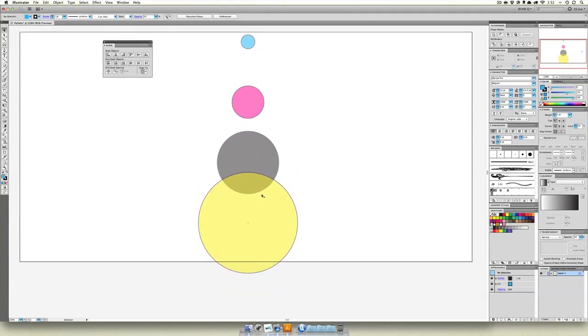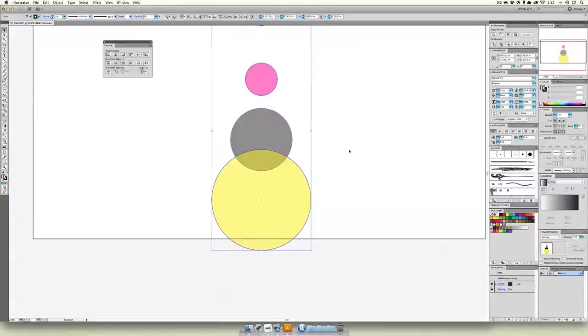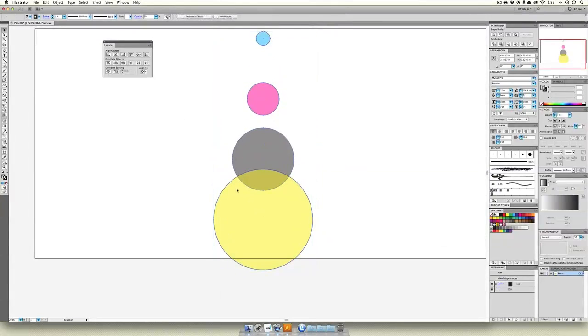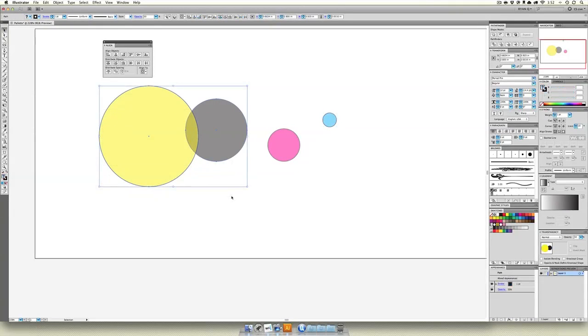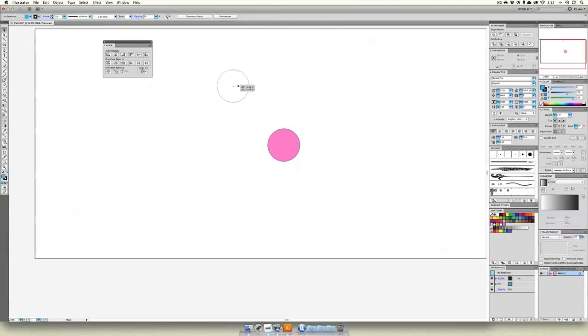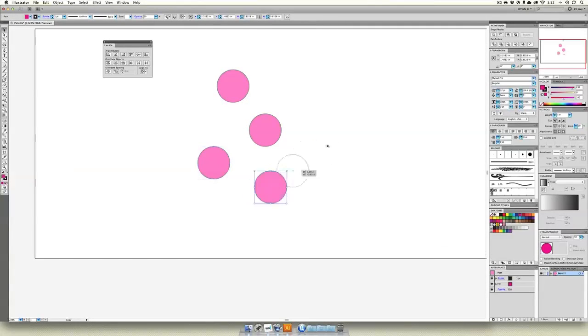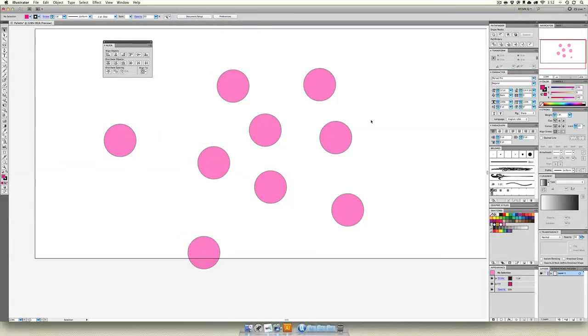Now again, you're like, oh, well, this space isn't even, but if you look between this dot, this dot, this dot, and this dot, the spacing is actually very even. So that is distributing and aligning objects, and as you can imagine, it's very, very helpful. Let's just delete a bunch of these and just show you how quickly 9 random circles can really be made to be quite useful.